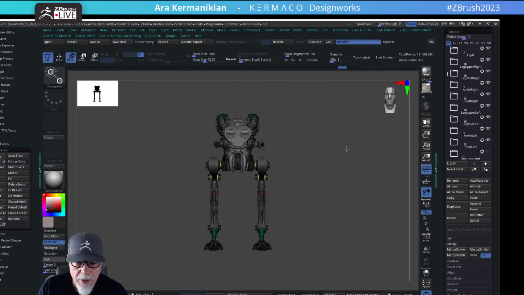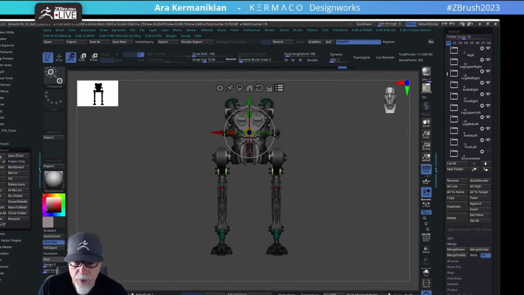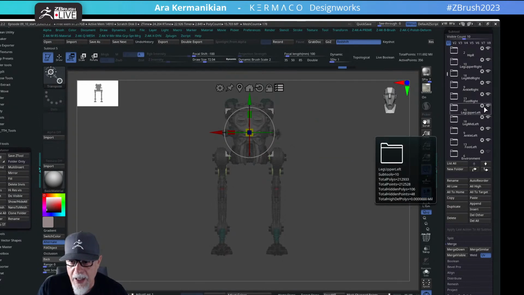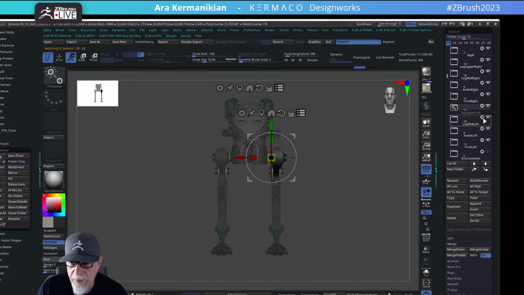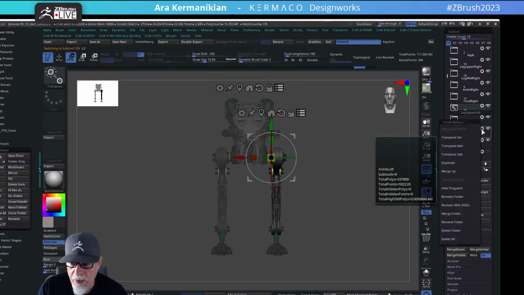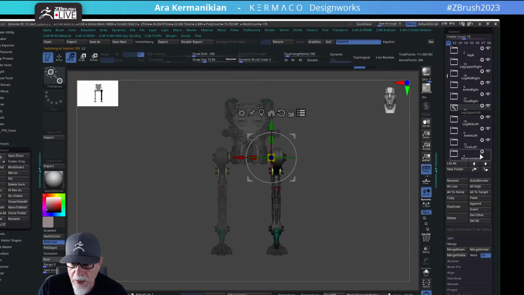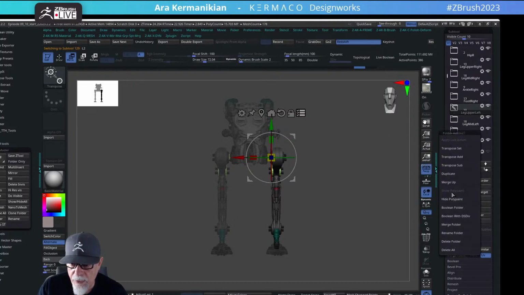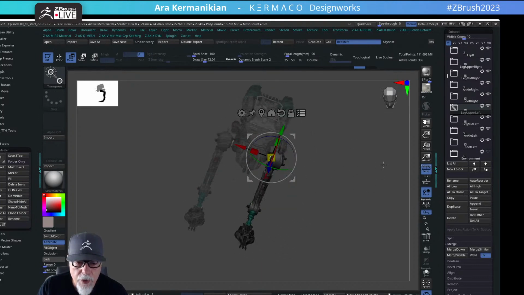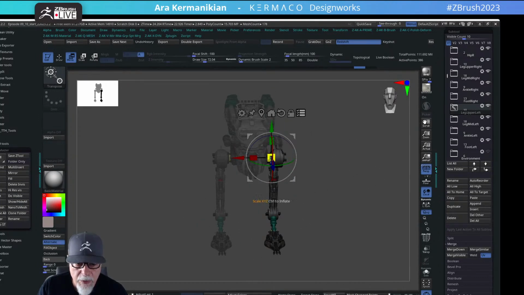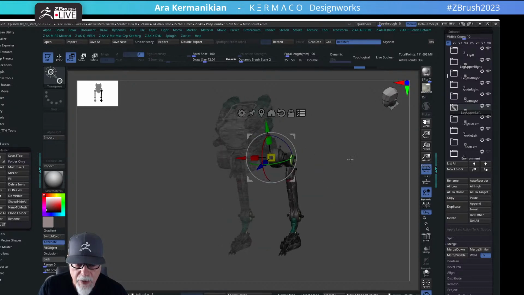actually here, I'm just going to go back to everything here, and instead of doing it this way, instead of subtracting it, I'm going to make it all non-movable, and then just add the ones that I want. So I'll start with the left leg here, over here, and transpose add. The one underneath it, transpose add, and transpose add. And lastly, but not leastly, the foot, transpose add. Okay, so I've got this whole thing now. And also notice that my gizmo is exactly where I want it to be, which is at the center of that sphere that I have in there.